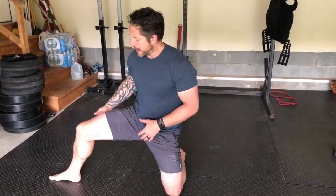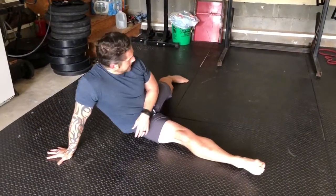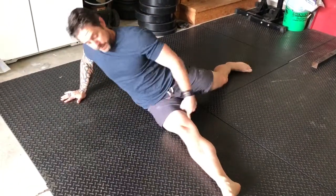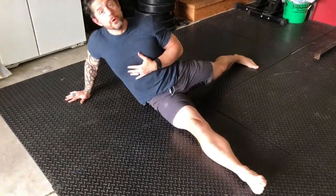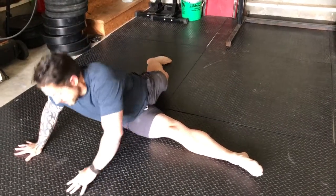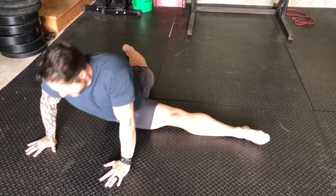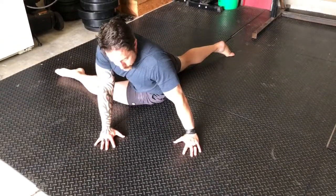My last warm-up piece is a push-up variation — I'll call it an IT push-up because it has a lateral leg stretch in it. I kick one leg out straight and then kick the other leg away creating a 90-degree angle at my hip. I try to keep that leg up — don't let it drop toward your other foot — and rotate as much as you can toward the ground. I try to get as far away from that leg as possible keeping a good stretch, then take my back leg and try to straighten it. That's where you feel it. Then I push up. I'll do five per side, switching around for five more. If I can get my chest to the ground, I'll do 10 of those.